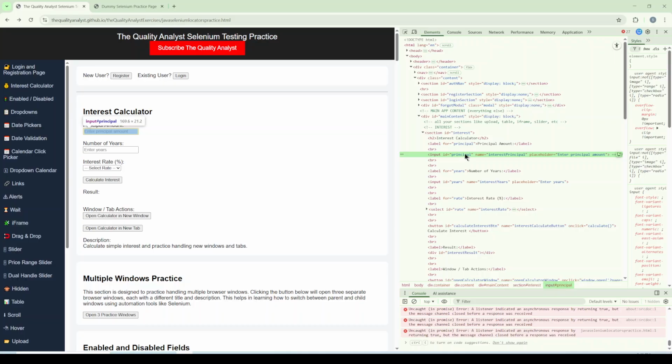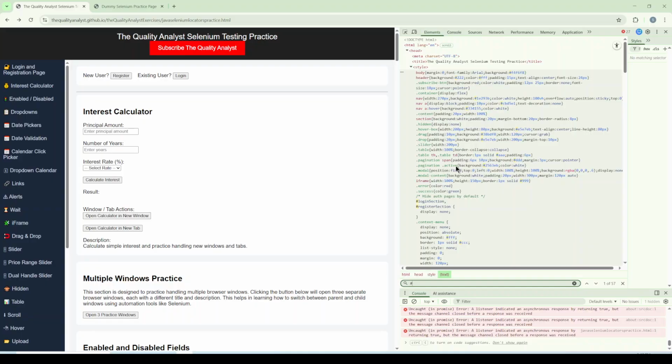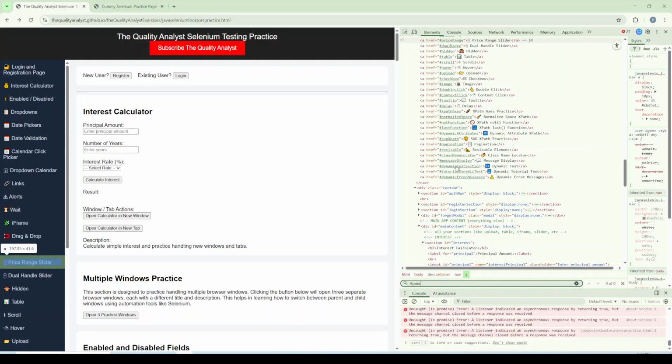The ID seems to be unique, that is principal. So in CSS selectors, if you want to write the CSS selector for this, what we can do is press Control F, and then add a hash, and then add principal.